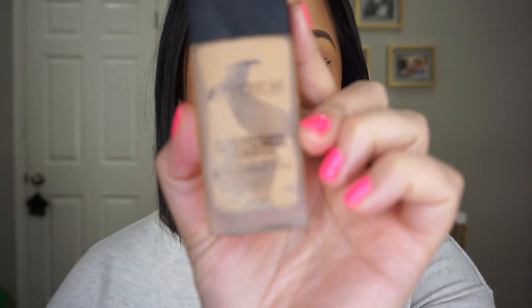I have three foundations I'm going to mention. The first one is one that I'm pretty much out of — I'm scraping the bottle. This is the Laura Mercier Flawless Fusion Ultra Longwear Foundation. As you guys can see, I am scraping her clean. This foundation is full coverage, lightweight, blendable, beautiful, long wearing, and it is amazing. I just can't bring myself to repurchase it yet because I have so many other foundations, but this one I will definitely be buying again.